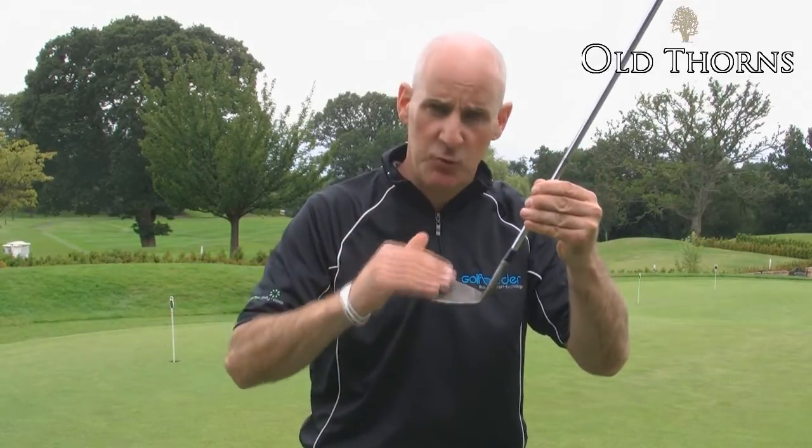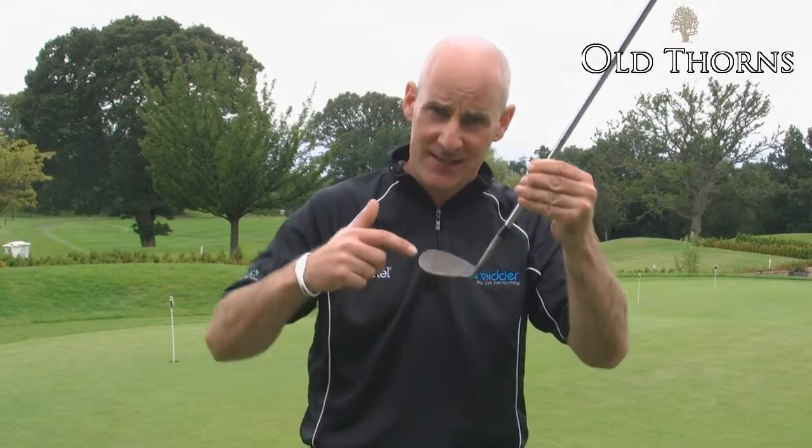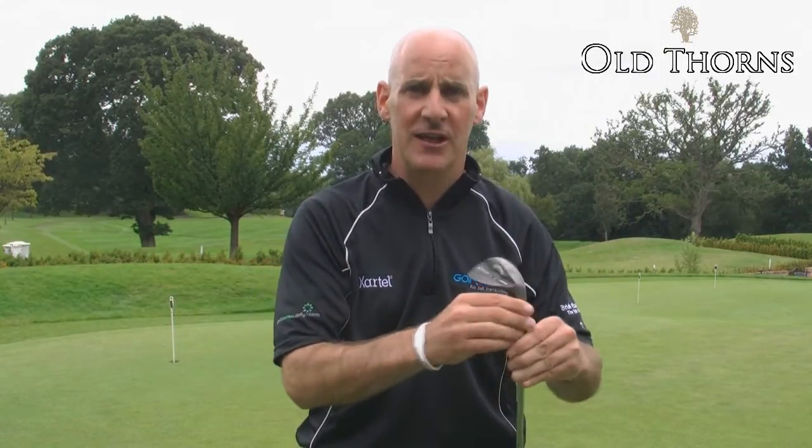So there's a much more aggressive groove pattern to create the same spin across the face. This is a vintage version; you can also get a chrome version. Top quality wedges as you would expect from Roger Cleveland in the Callaway X-Series Jaws Competition Conforming Wedge. We've got a huge range of these available for you on Golfbidder.